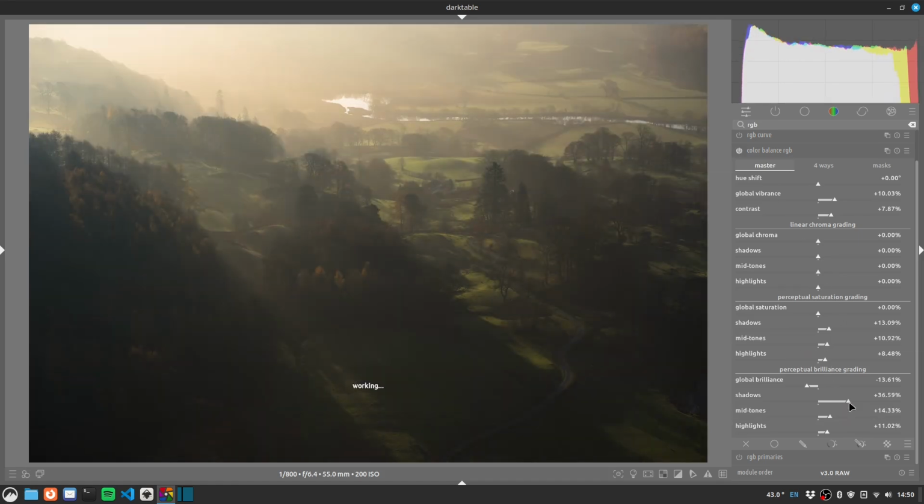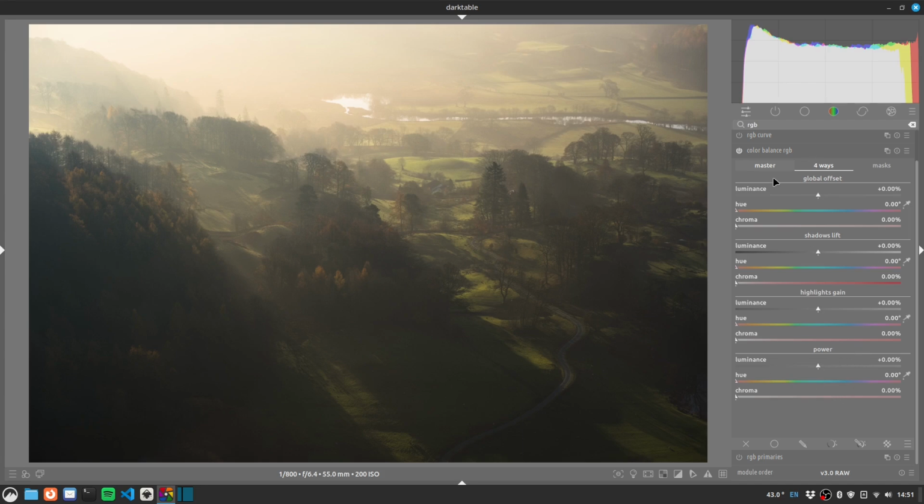Good. A bit more shadows, a little bit more mids. We boost the power in the mids with the 4-ways tab. Little touch, so we're not clipping.